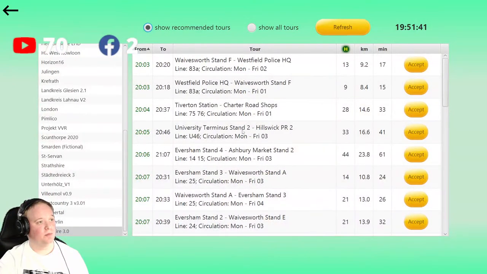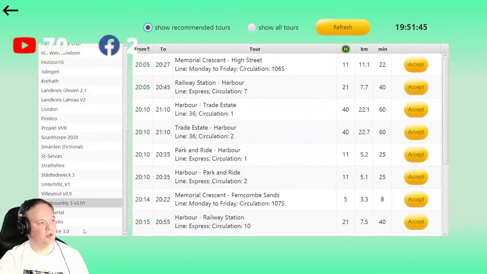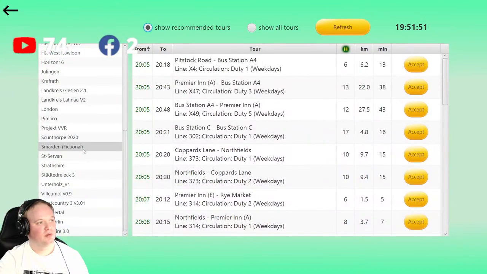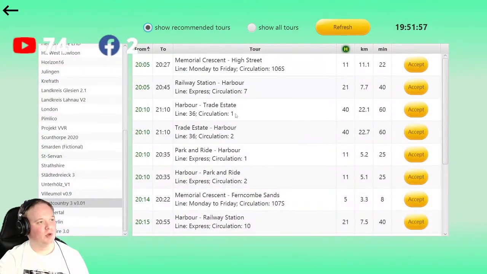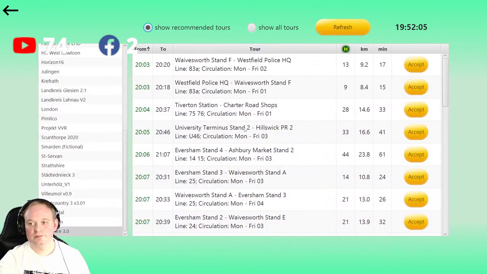What have we got? Shall we do an 83A? West Country or Yorkshire? I really don't want to do Smarden. So what do you want? Do you want to do park and ride, or do we want to do an 83A?